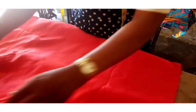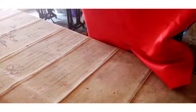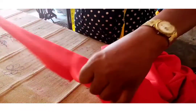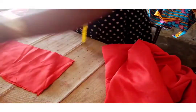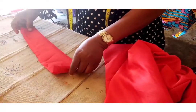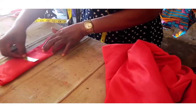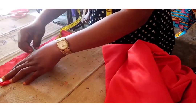The next thing is to cut small pieces in form of bias to pipe in the band. Just cut it. I'll make it 32 to be exact. 32. Let me cut from this part. One and a half is okay. This is 1.5. 1.5 is all I need to pipe in the band.